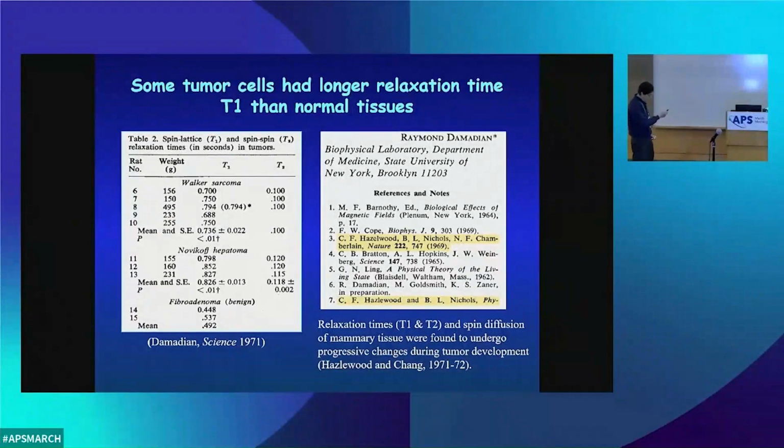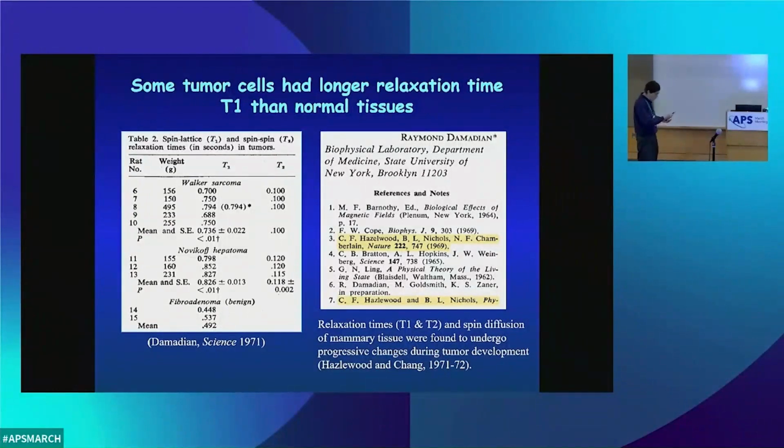And so he quickly used commercial equipment to make a preliminary study of three types of tumor here. The Walker sarcoma is a muscle tumor, and the hepatoma is a tumor in the liver, and also another tumor. He found that in at least two of the tumors, if you compare the T1 in the tumor cell to the normal cell, like comparing sarcoma T1 with the normal muscle T1, there is a significant lengthening. And the same thing also with the hepatoma. Now, the data is relatively small, but this is new. The important thing, why he was able to publish in Science, is that, according to most people, this is maybe the first publication referring to the use of the NMR relaxation time to differentiate.